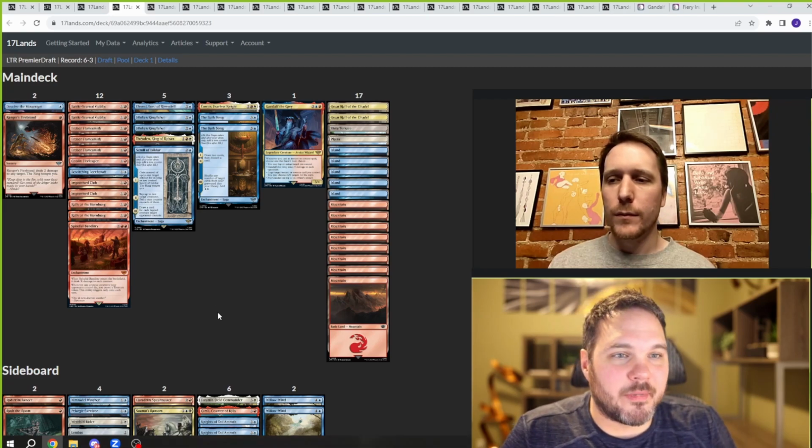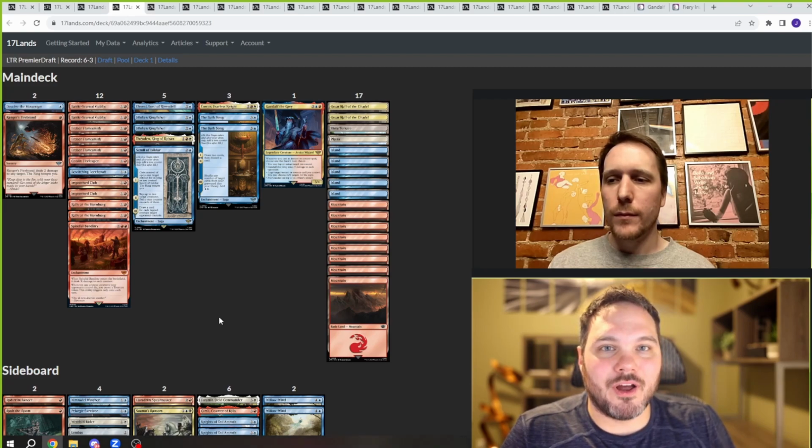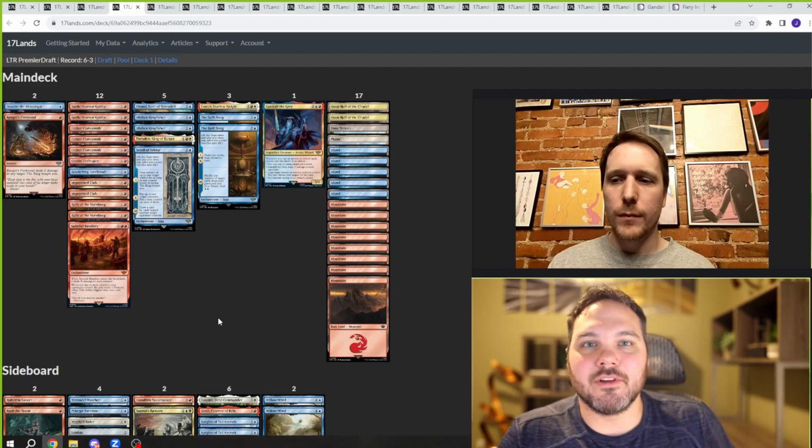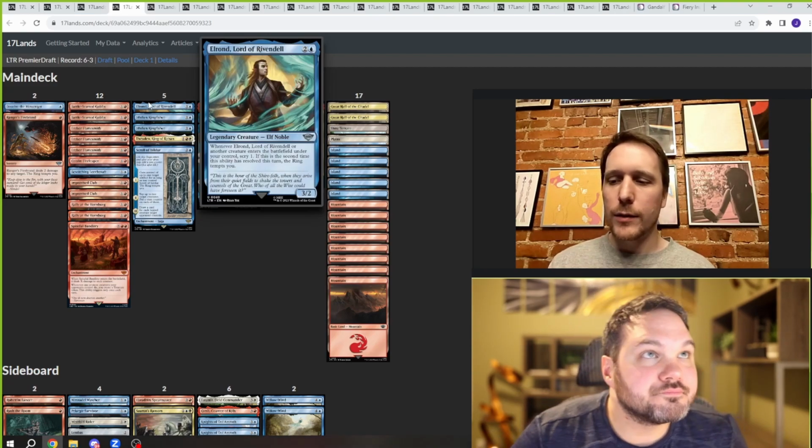Pelargir isn't, I don't think, the best here, but in general, I think you do want to play it in your decks, and this is before I thought Ring Tempt was good, honestly. So sure. Yeah, that's fair.